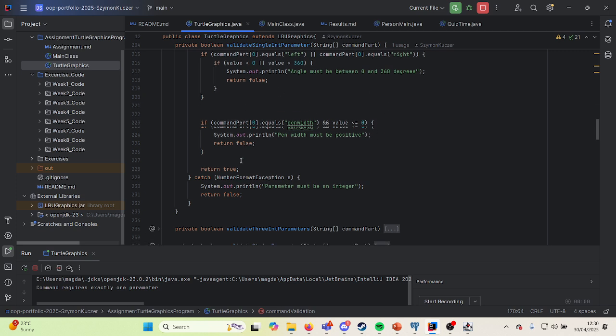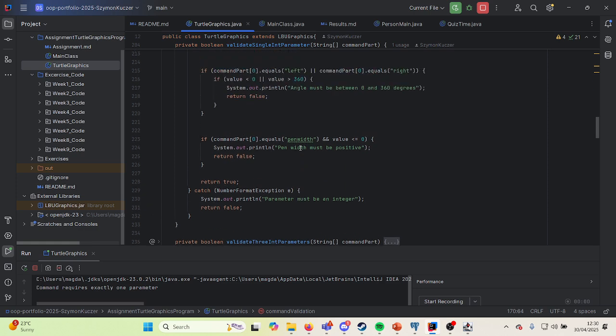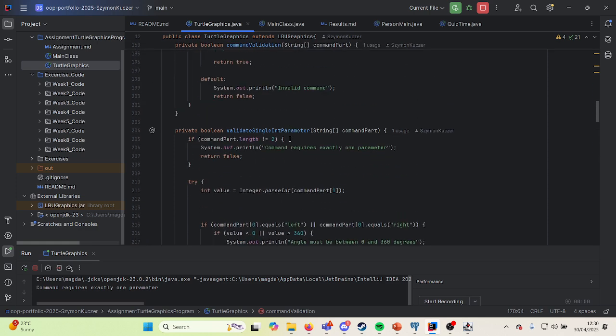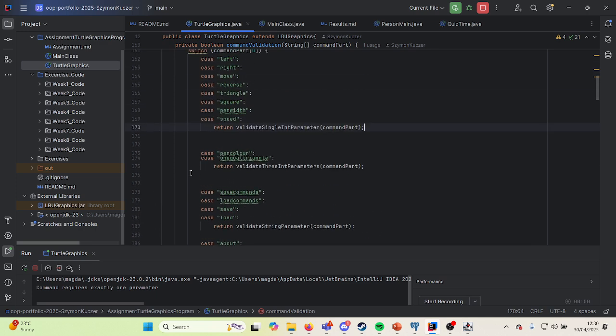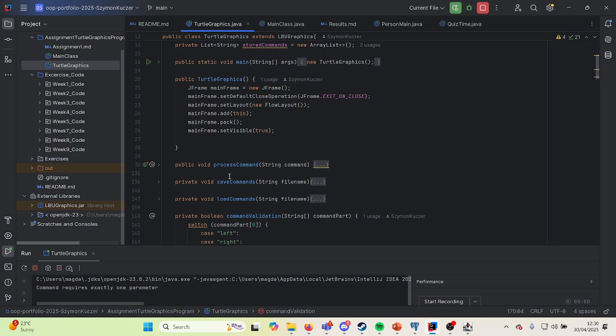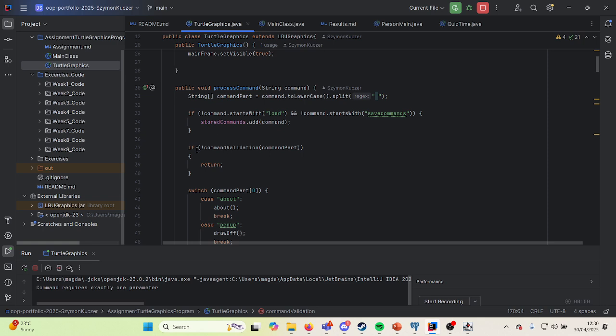For the catch, we've got "parameter must be an integer" if it is not an integer that they've input. And then that all goes back to here, where we do the command validation.